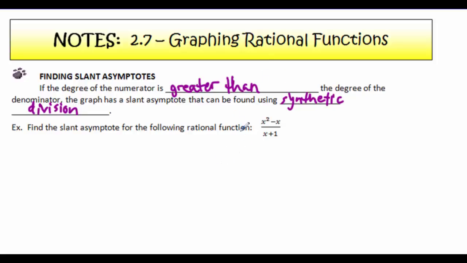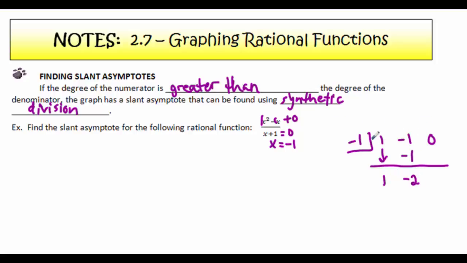So with synthetic division, we're going to find the slant asymptote of this real quick. Synthetic division is where what you're dividing by, if it's a factor like this, you first have to say, well, what is that set equal to 0? Which in this case is -1. And then you write down what's in front of these, which is 1 and -1. And then we would need to think about this like there's also a +0 at the end. And we do synthetic division, which if you don't know what that is, go and Google it and you can find a video of that as well.